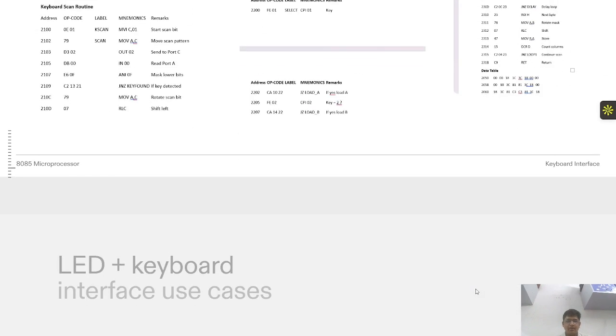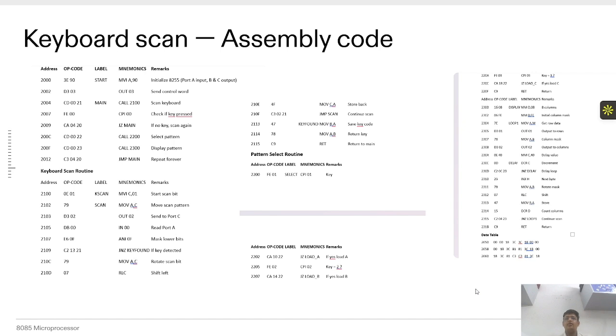So please do watch the video, where I briefly explain the system working and also demonstrate how, when I press a key at the keyboard interface, there will be a display on the LED matrix.